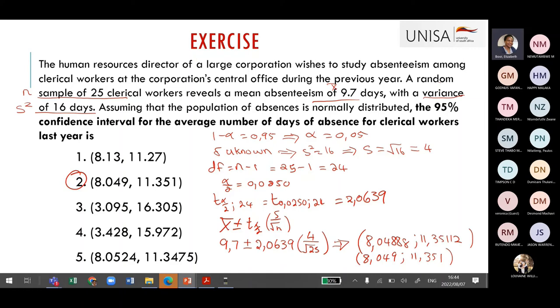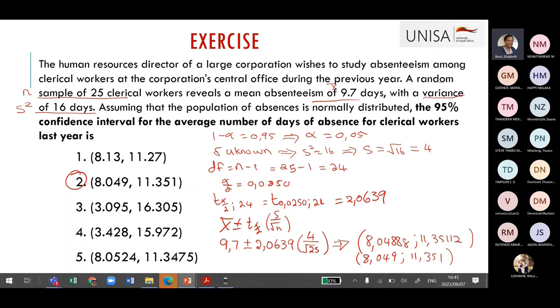Okay, to cut the story short, the confidence interval is set by the researcher themselves. In a practical work environment, you can use different confidence intervals depending on the margin of error you want to take care of, because at 95%, your margin of error is 5%. At 90%, the margin of error is 10%. If you work in HR, 95% is a good one to use. It's a normal standard one, and at 95% you are allowing for that 5% margin of error in case the sample you chose is not a true representative of your population. If you work in HR, it's fine with 95%. Even with 10%, it will be fine.